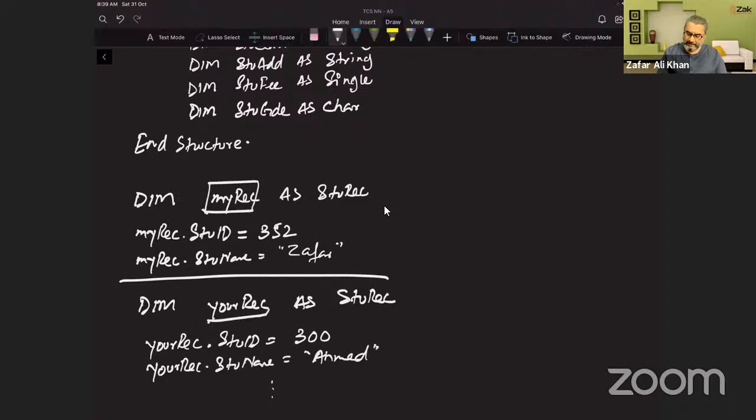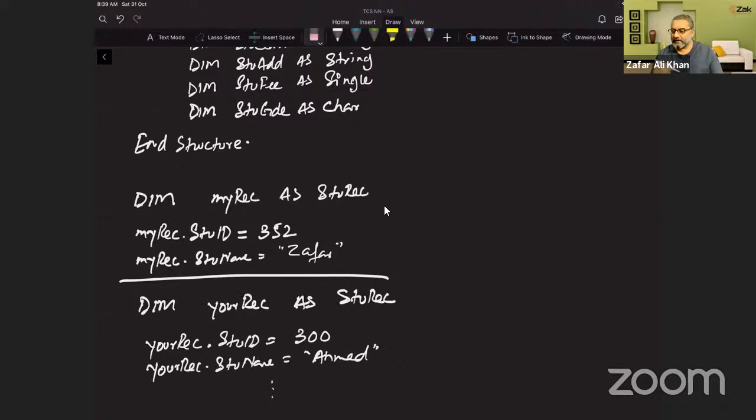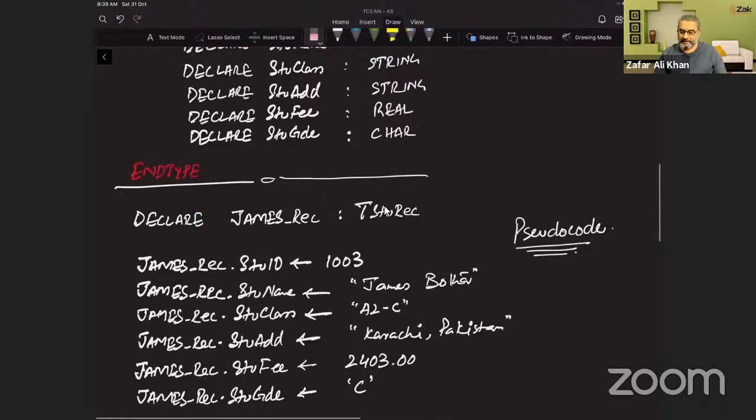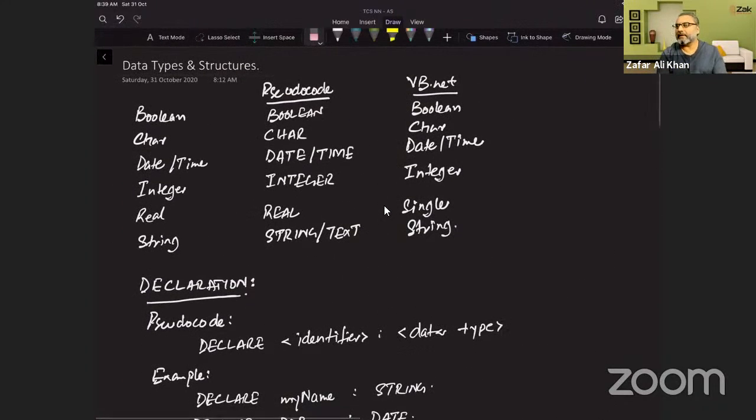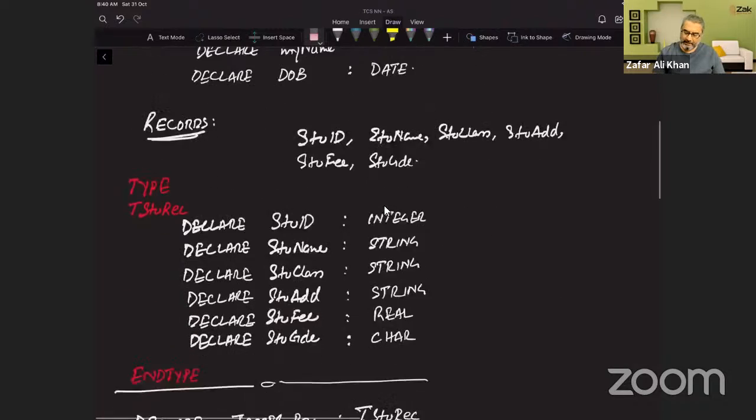This is a different variable. This is a different variable, and they both are basically composite data type variables. They exist differently in the RAM. They hold different data, and they will be called differently whenever they are used. So we may have several students' records with several different names. So this is basically a composite data type alongside the basic intrinsic data types that we have in the language. All right. So whenever we will be studying anything, we will also be studying with reference to Visual Basic. So that is how it works.